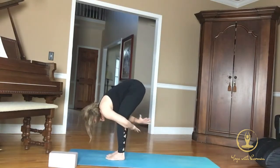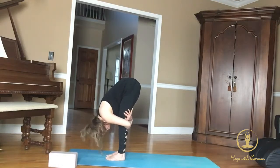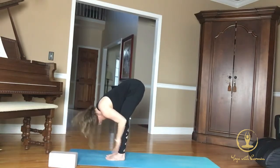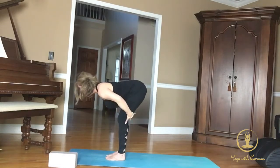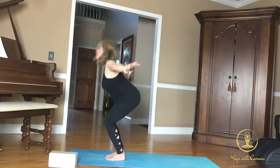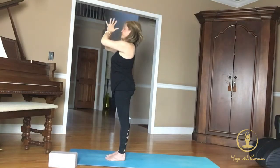Knees are slightly bent if that's in your practice, or you can have them straight, but make sure that the belly is to the thighs and that the head is nice and loose. Inhale up halfway, not locking the knees, keeping a little bend to protect the backs of those ligaments. Open the arms wide, reach the arms up with a breath, and then bring the hands to the heart.